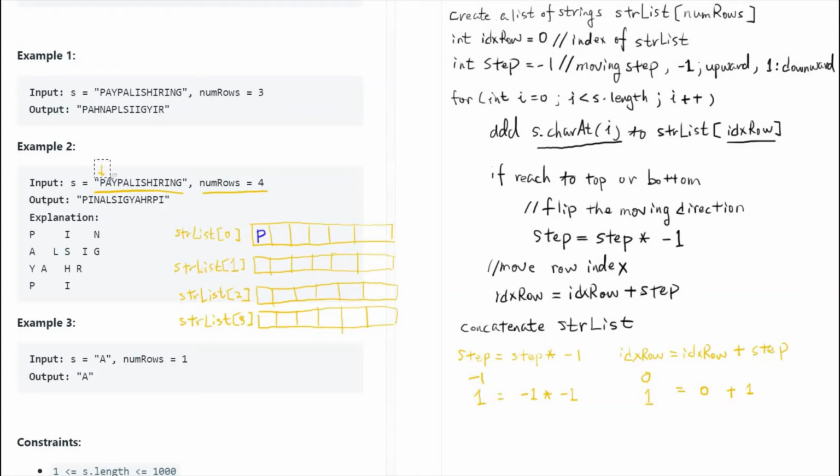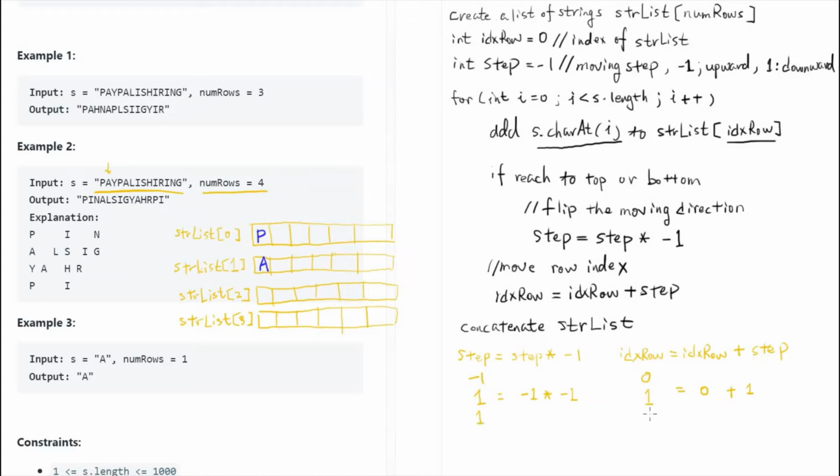Then we move to the next character, A. We add A to the string list 1. Row index equal to 1. And we check if at the top or bottom, it's not. Then we move the row index. Here the step remains at 1.